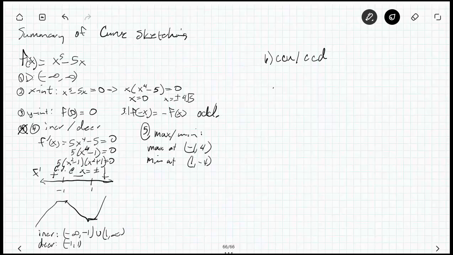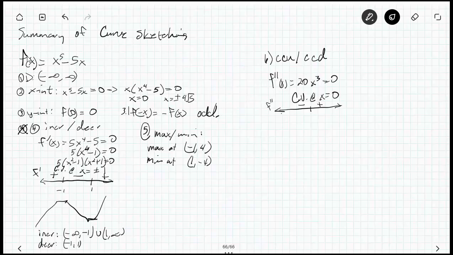So if I'm going to deal with concavity, I'm going to take a second derivative of x, which should be pretty easy to do. That gives me 20x cubed, right? Minus 0, so this equals 0. That's easy enough. I've got a critical value at x equals 0. All right, let's fire this thing up. Here's f double prime. Plug negative in, I get negative. Plug positive in, I get positive.